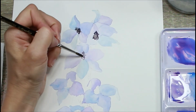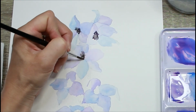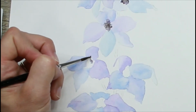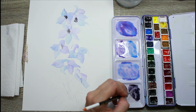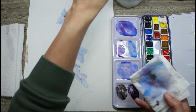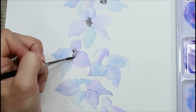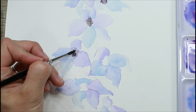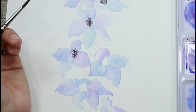So what you want to achieve here is an irregular shape that has some white paper showing still, and then some darker and lighter areas. You can add the color on, let the paint run out so it's a bit lighter, and then pick up some more concentrated paint and add that in, as I am doing here, to get color variation, and some different texture of some of the harder markings, and then some of the softer areas where I've faded it out with my clean damp brush.